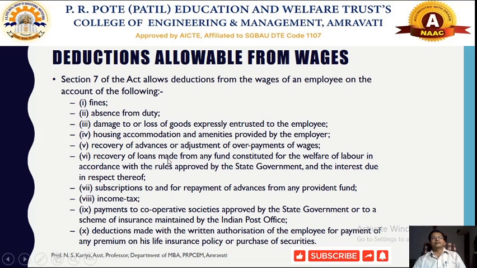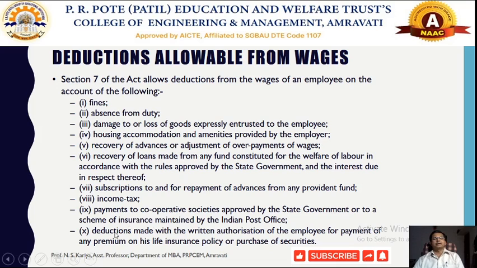Recovery of loans made from a fund constituted under the labour welfare fund, so in that case recovery of loans can be made. Any other form of subscription to or repayment of advances, particularly for any provident fund. So provident fund subscriptions can be taken by the employer. Income tax deductions would also be there, so such kinds of deductions are permitted. Payment to any cooperatives, if the employees have formed cooperatives for generation of some particular fund. Say, for example, a state government scheme or any such scheme related to insurance maintained by the Indian Post Office or any other organization, which has been permitted by the state government.